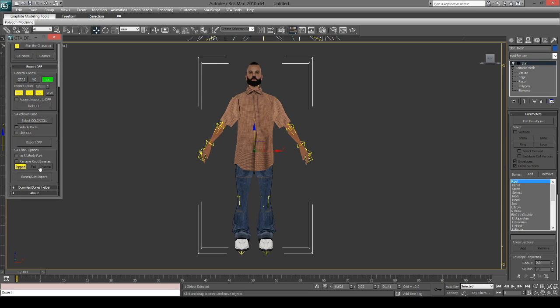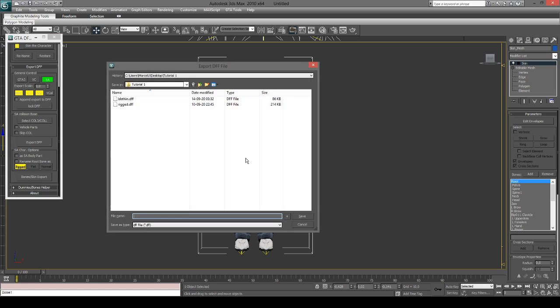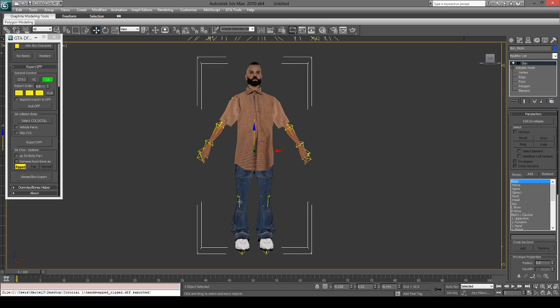You can very easily export it by going down to the export tab. Make sure that your skin is selected. Just click one time on the skin. Make sure that the skin modifier is highlighted, and you just press the export button, the bones and skin export, and you can just replace it with whatever you want. You can also use a new name. Head swapped. There you go. And that's it. That's all you need to do.